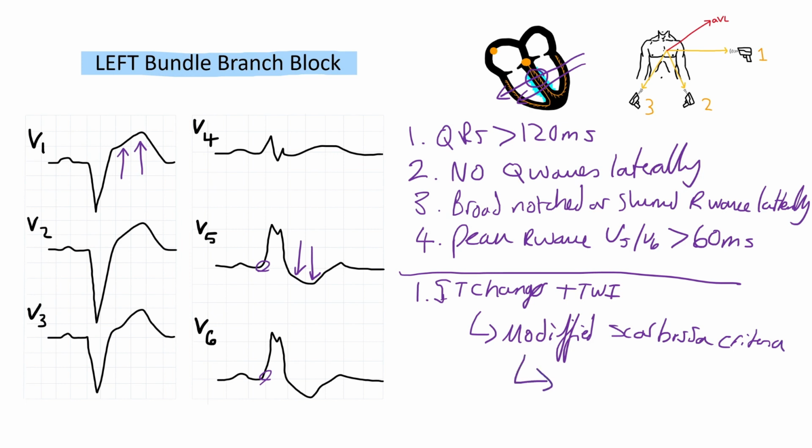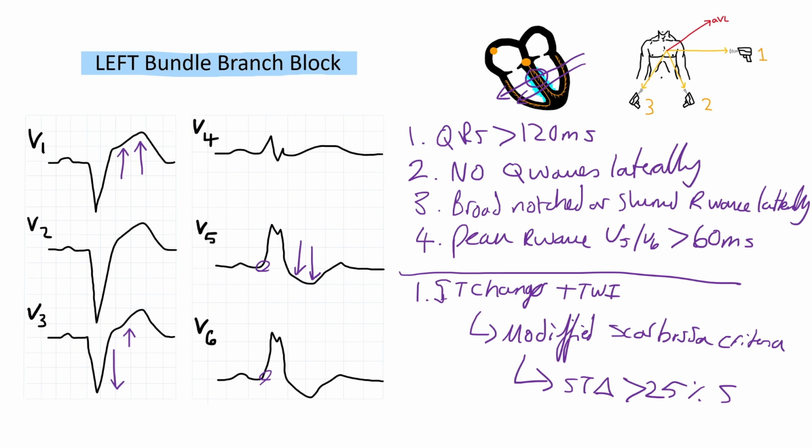And essentially with this one, if the ST change is more than 25% of the preceding S wave, then we should be suspicious for an ST elevation. Now this relies on discordant elevation. So for example, V3 you can see is discordant because the QRS is mainly negative, but you have ST elevation. This is normal and we call this discordant. If you see this, use modified Sgarbossa.